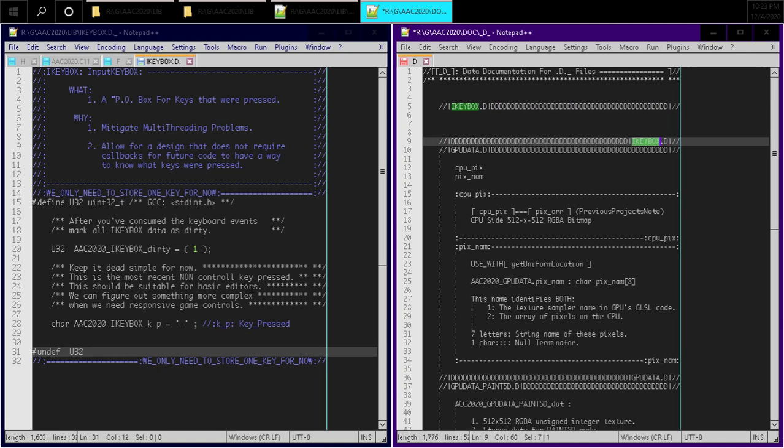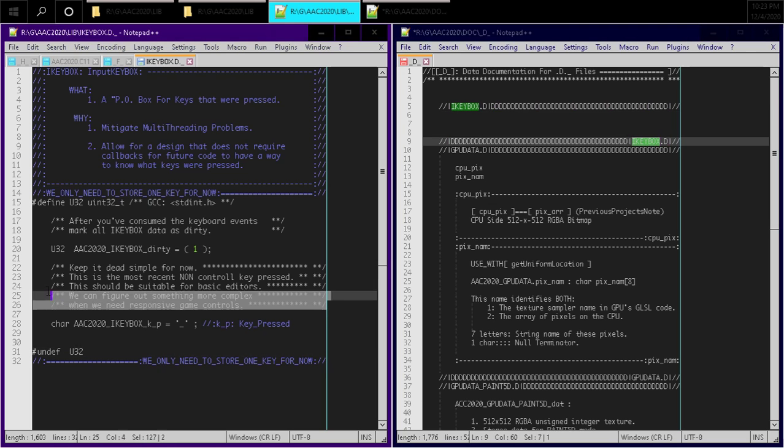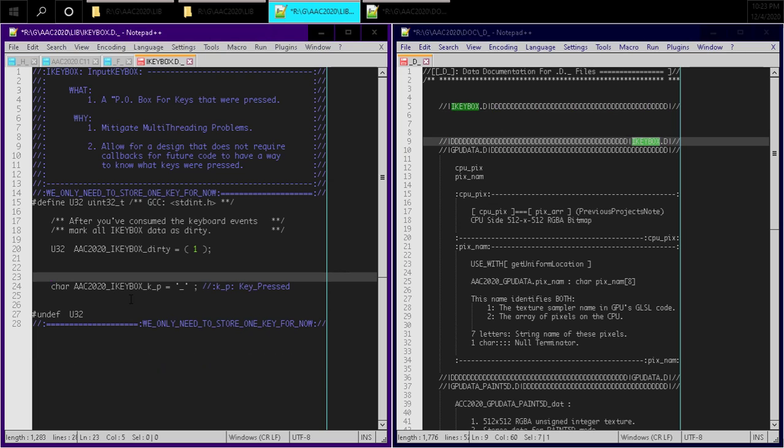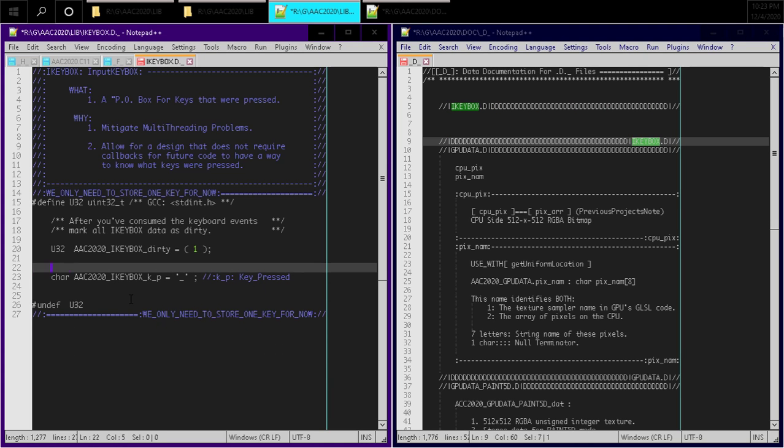So the most recent non-control key pressed. Right, so the comment really all we need right here is, you know, keep... right, so basically that's all we're doing.